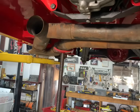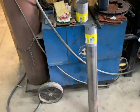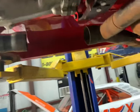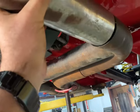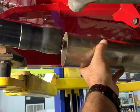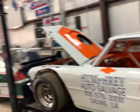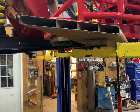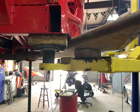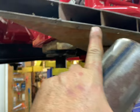We've got the exhaust boom tubes kind of dummied in here. The cool thing is when we built that Nova over there we had a lot of stuff left over — I had this piece left over, and I've got these slip joints. Right now it's going to be very simple: these will tap into the boom tubes, then I'm going to weld this up solid to the collector on the back of the header. This set of boom tubes came off a car that was a lot wider for safety reasons, so we'll have to trim off probably four or five inches. We can do that later and then come back and put all the supports back in.